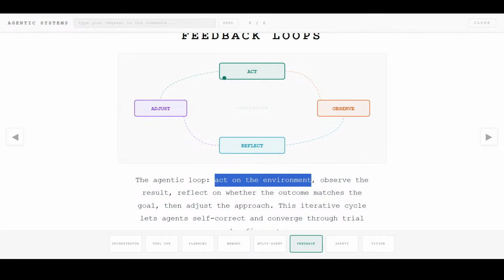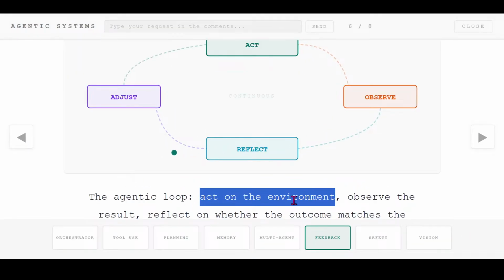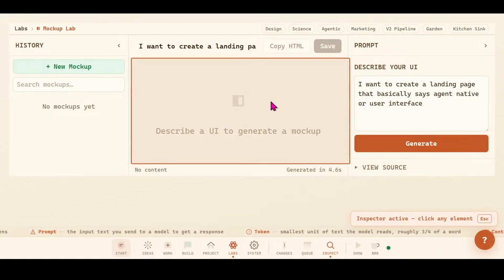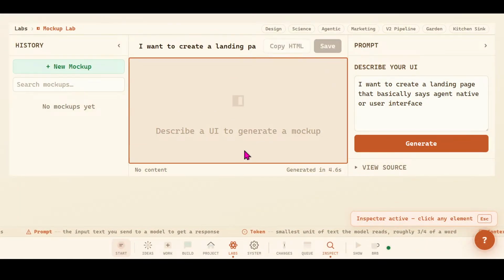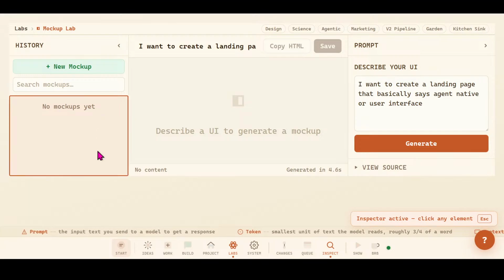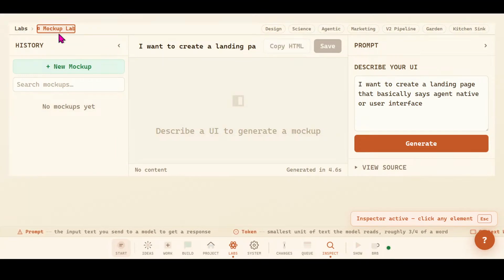So to act on the environment, what am I going to do here? If I want to act on the environment, I can go here and I can act on the environment. So this is this user interface.